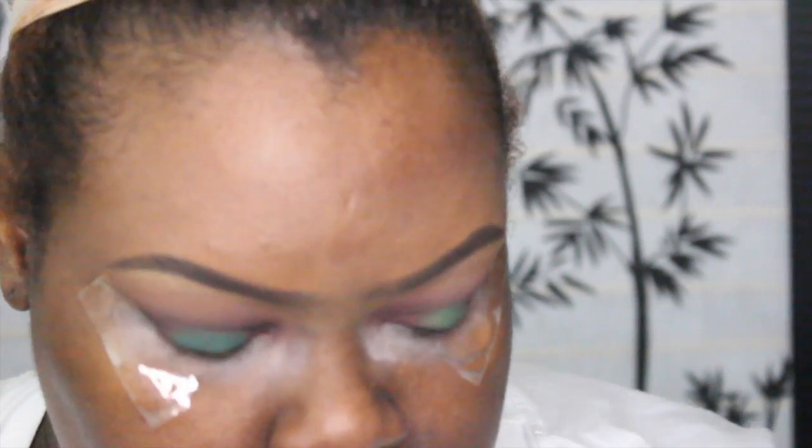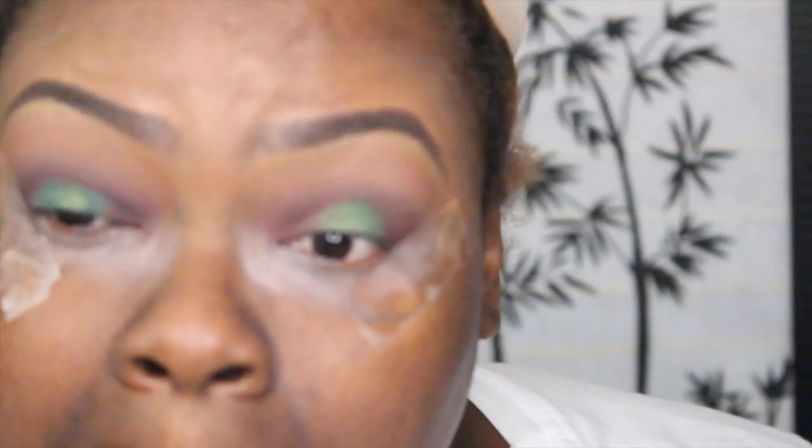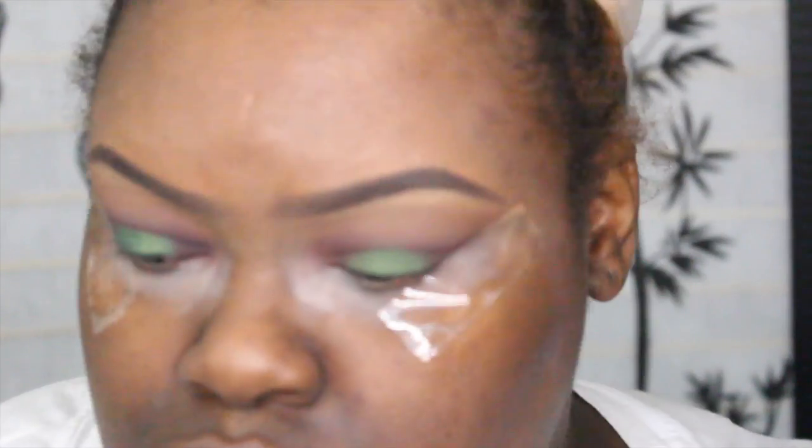Now I'm going to take some of this excess off this brush. Now I'm going to go into the only green that's in this palette right here. I really do like this palette. Now I'm gonna go back into Grapehology.